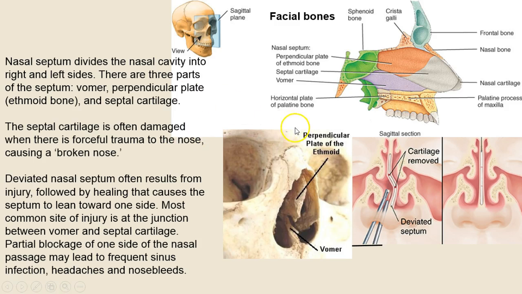That's going to divide the nasal cavity into right and left sides. So, and I mentioned this earlier, I like this picture of a real skull. There's a perpendicular plate, which articulates with the vomer. If you remember, the vomer is kind of that wedge-shaped bone we saw in the preview. When there's a broken nose, it's usually not bone. It's usually the cartilage, the septal cartilage, that is damaged.